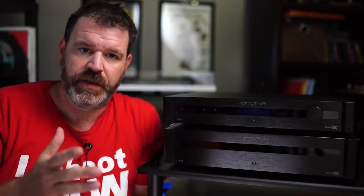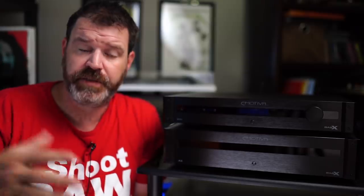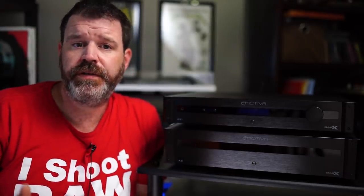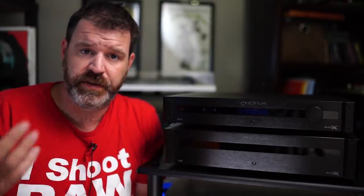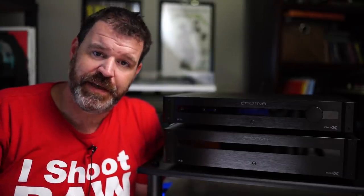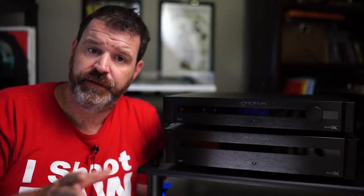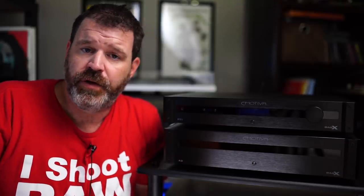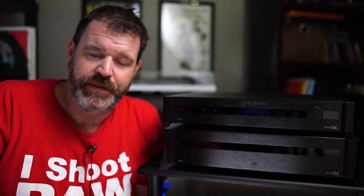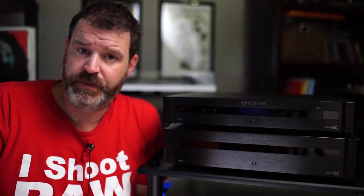Only gripe about this thing, and it's the same as it was on the last one, and it's not a gripe for me because I've done it enough times, I know how to do it now, is controlling the menu options, getting into the bass, getting into the treble, the balance, things like that. It can be a little bit frustrating, okay? I would challenge anyone that if they do get this, do it 10 times and you'll have it figured out. So I always find anything to do with menu settings as being kind of a silly argument because it is nothing but learning.